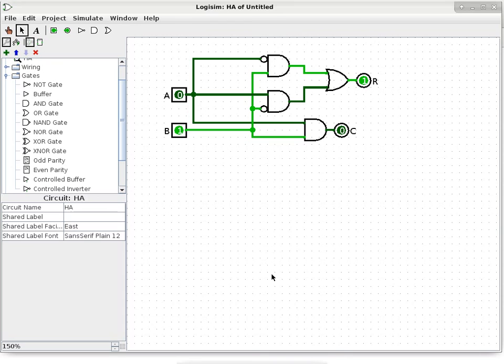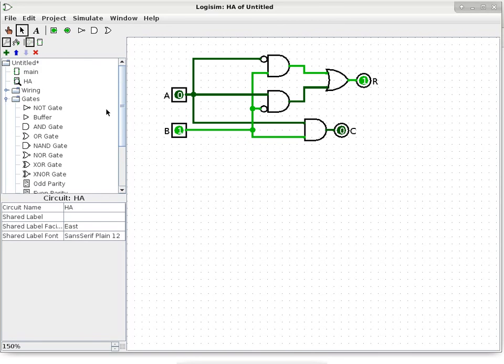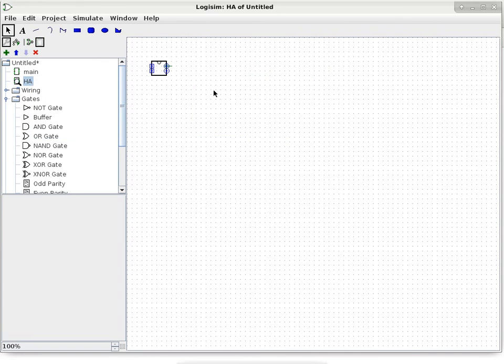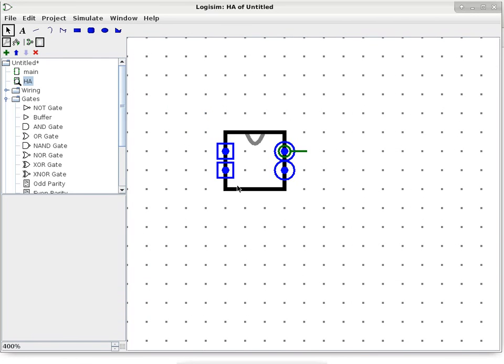Now we want to make a full adder out of the half adders. You might think, oh man, we're going to have to replicate this whole thing. You know, it's going to look complicated. Well, that's not actually the case, because what we can do is turn it into a quote-unquote subroutine. You can right-click on this one, and let's see. You can edit the appearance. Well, this looks okay to me. I'm just going to zoom in a little bit here. We might want to do some labels though.